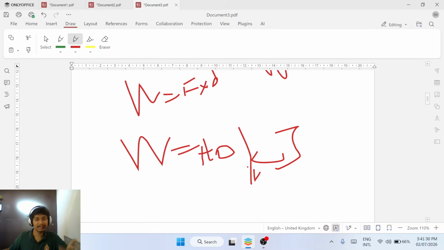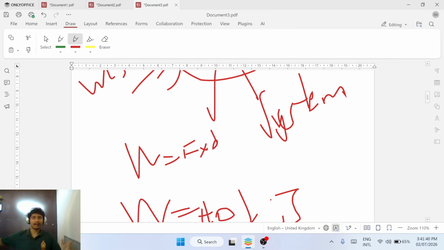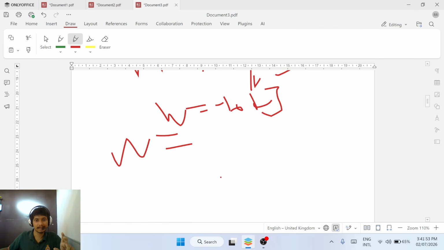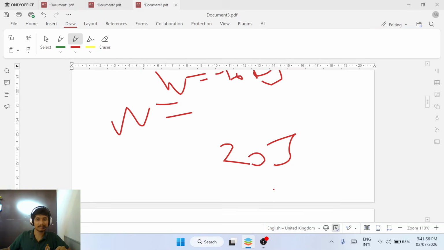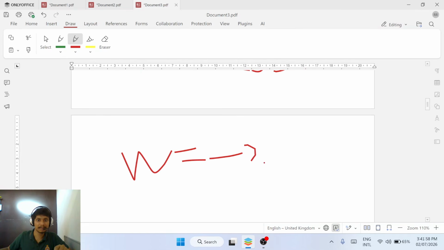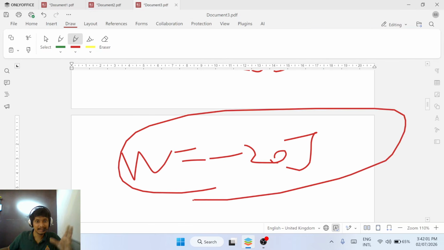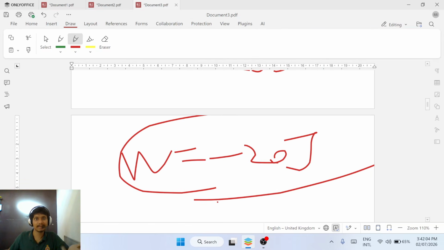If we, people or anything, do the work, W will be minus 10 kilojoule. For example, I move this system from this place to this place by applying energy. I spent 20 joule to move the system. Therefore, work done is equal to minus 20 joule, because the system didn't do any work. We did the work. Therefore, minus.